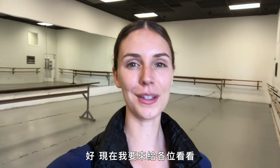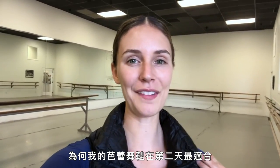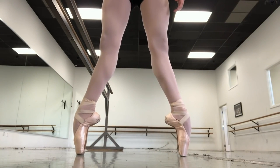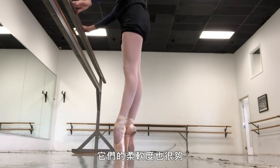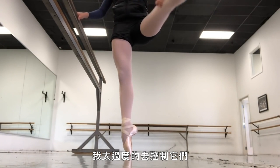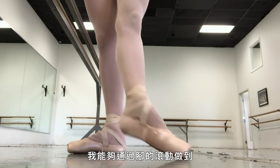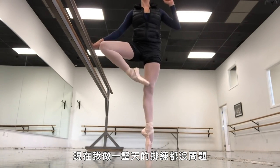Now I'm going to show you exactly why day two is the perfect day for my pointe shoes. These are my perfectly broken-in shoes — I love the way they feel. I feel super lifted but they're also broken in enough that I'm not forcing them to go either way. They're just so molded to my feet. I notice that especially in tendu — I'm able to roll through the foot beautifully. Okay, now I can do a full day of rehearsal.